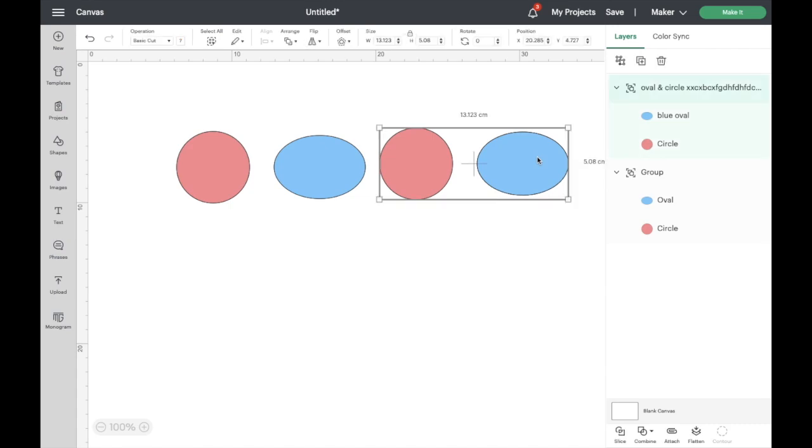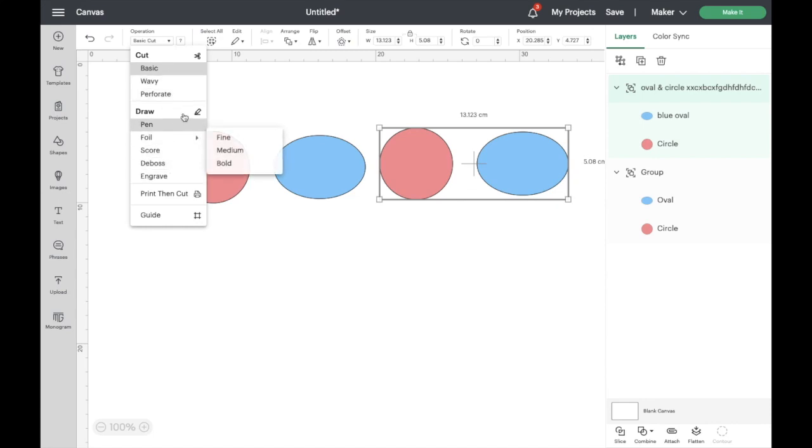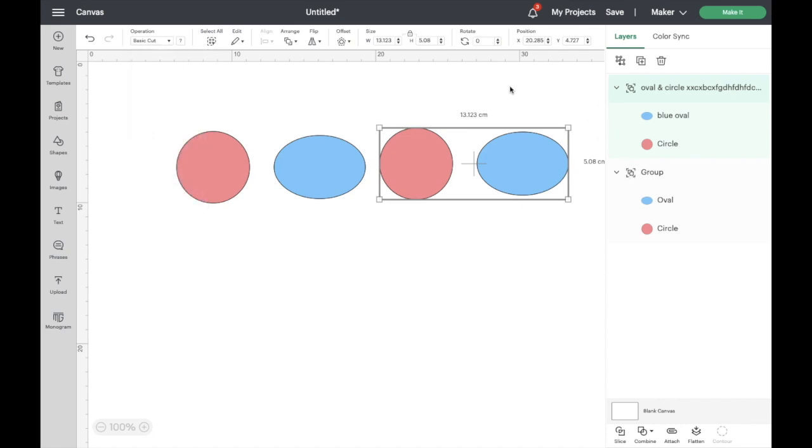The only way now to see what type of operation that is performing is to look at the actual operation type at the top here. So it shows me that that is a basic cut and I can change it from here. I would have liked it if they'd put like a little pair of scissors, the pencil or the printer icon on this side. Maybe that's something they're going to add in the future, because I think that'd be quite useful to have.